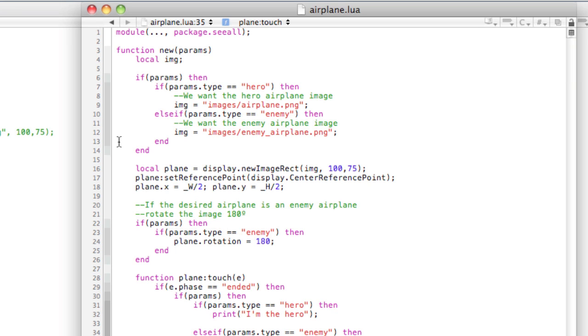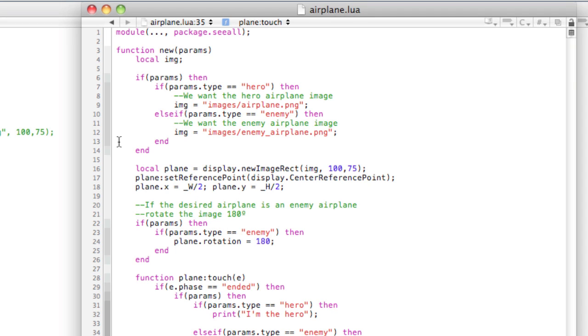So you can begin to see how with this single code contained within airplane.lua, we can define a prototype of a single object. I'll use the word loosely, class. It's essentially a class of airplanes. It could be heroes, enemies. You could imagine that we could implement boss enemies or special power-ups for the hero. All of those things are a bit more complicated and require some planning in your data model for the airplane.